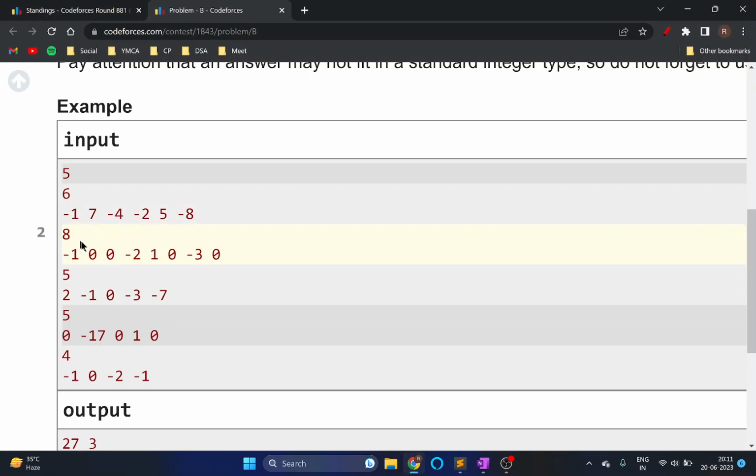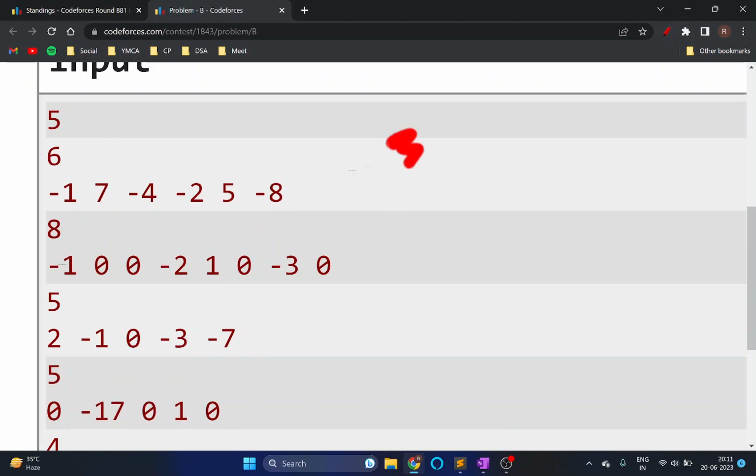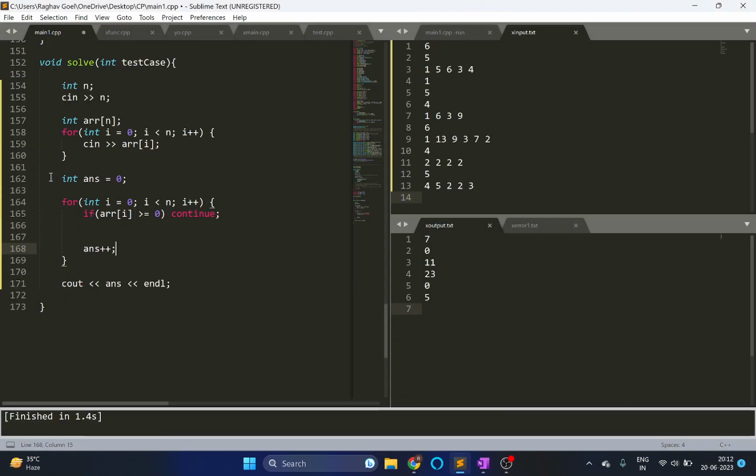Here the idea is that once you find a negative element, just keep going ahead until you find a positive element. If there is any 0 or minus 2 in between, you just multiply everything by minus 1 until there is a positive element. If there is a positive element, stop going ahead and go to the next iteration of i. So we are going to use two pointers here.